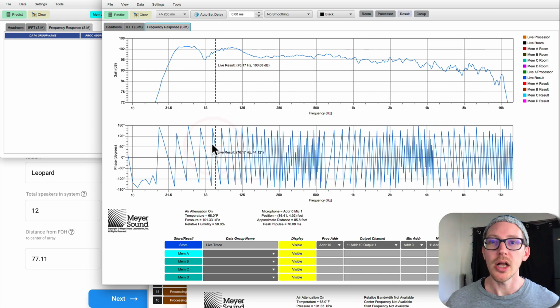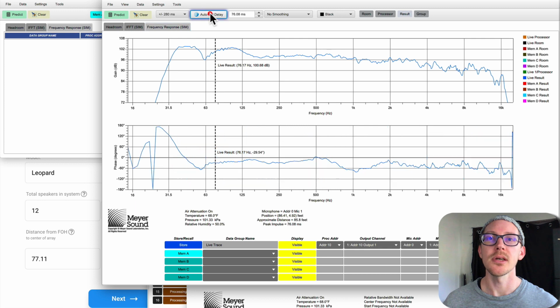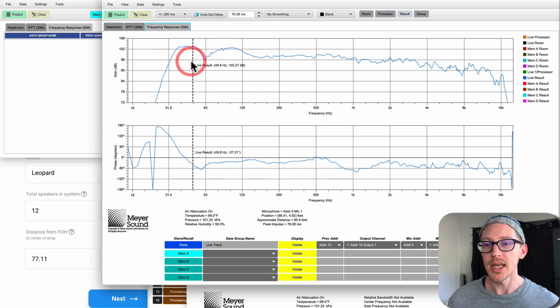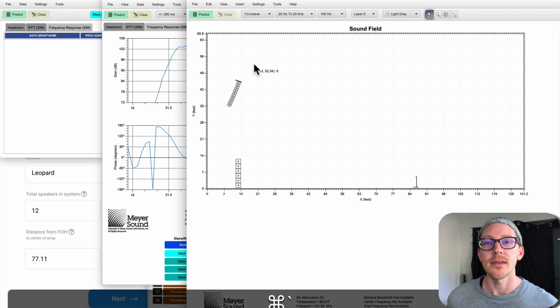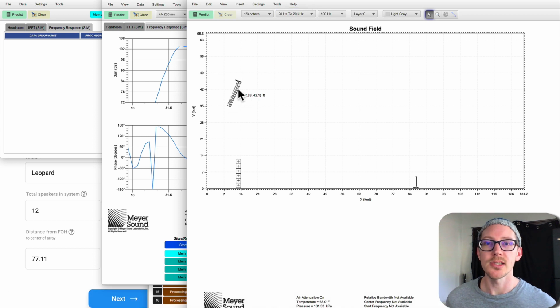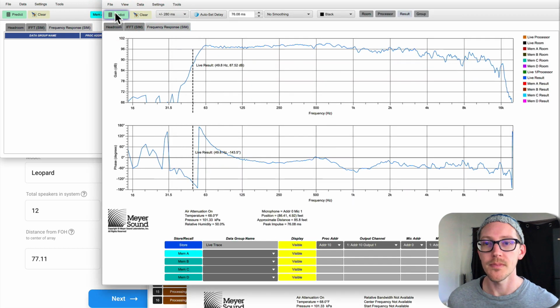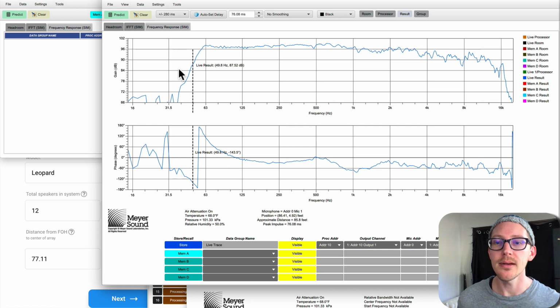So just like in our audio analyzers, we'll need to set the delay locator, and the way you do that in Map is auto set delay, or you could change it manually up here. And the way you solo speakers so you can measure them individually instead of together, I think one easy way to do that is just over here. Just click on the speaker itself or drag over it, and now the one you have selected will be soloed. So when I hit predict now the subs are no longer in there.